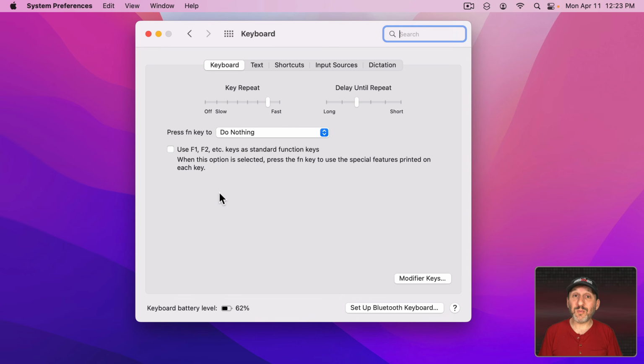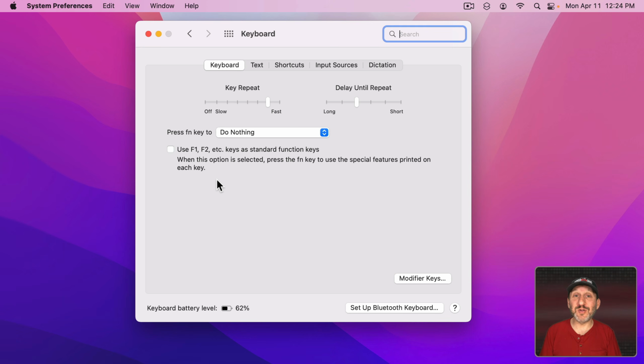Pressing F1 would actually lower brightness. If you want to get the F1 key to send a signal to the app that you're using, you need to hold down the FN or globe key and press F1 at the same time. So just switch this to whichever you prefer. A lot of Mac users don't actually use the F1, F2, F3 shortcuts in apps very much. In that case it might make sense to have this turned off so you can just use these keys to control playback, volume, and so on.